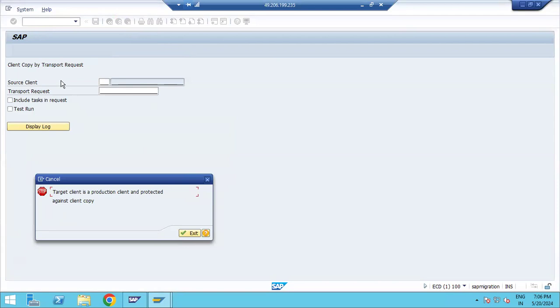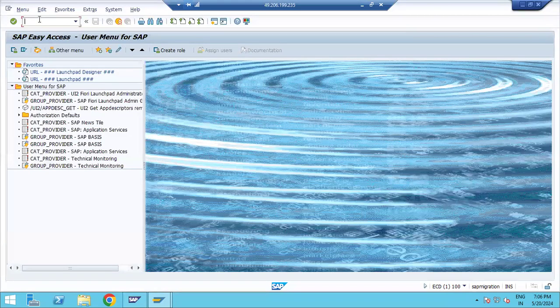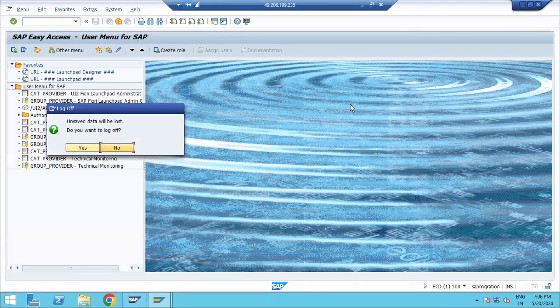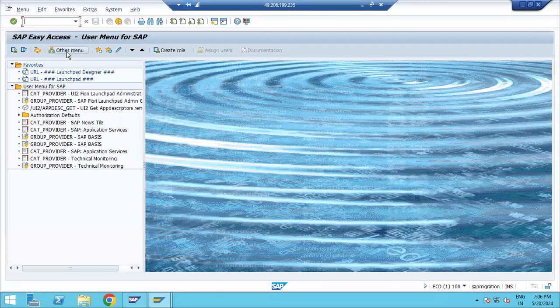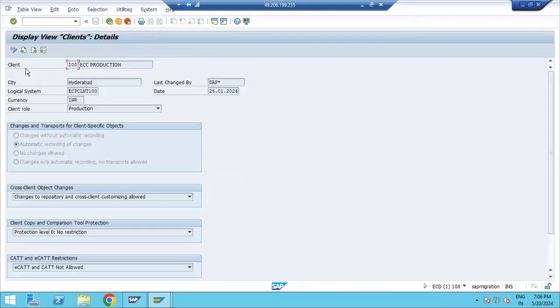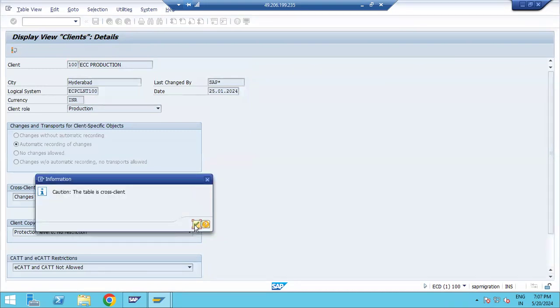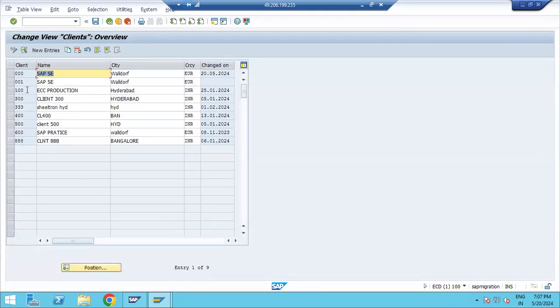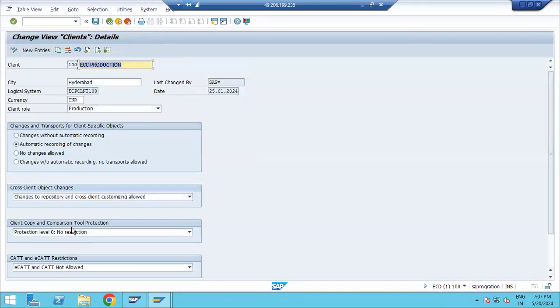SCC1. Your source client, from where you want to bring the data, and the target client, they will use it here. SCC1 is the transaction code. So what is this transport group you're talking about? Multiple systems that developers create will share the common trans directory. That is called the transport group.